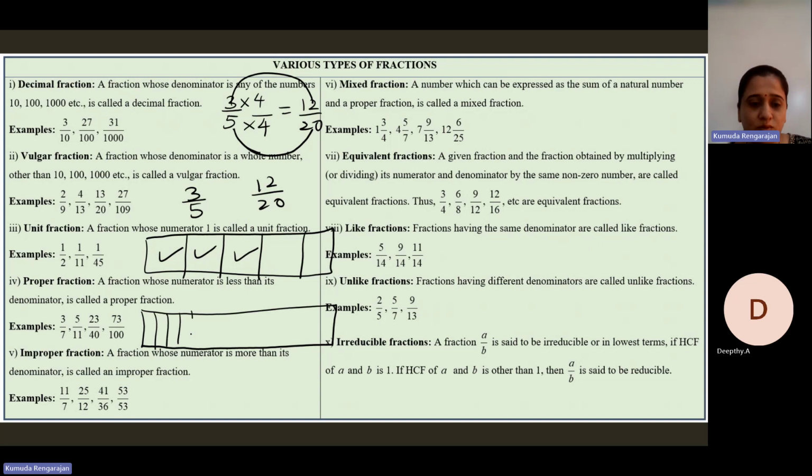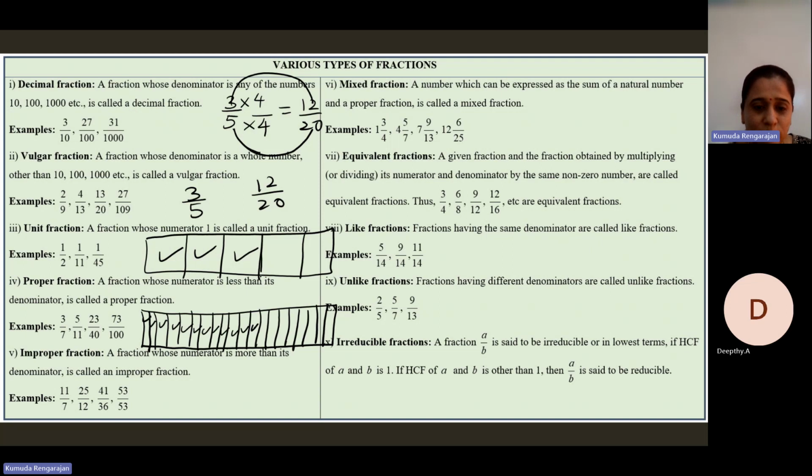Okay, 1, 2, 3, 4, 5, 6, 7, 8, 9, 10, 11, 12, 13, 14, 15, 16, 17, 18, 19. Now there'll be 20 here. Same toffee, we have divided it into 20 equal portions. They don't look equal here, but they should be 20 equal portions. Now, if you take 12 out of these 20 portions, so you take 1, 2, 3, 4, 5, 6, 7, 8, 9, 10, 11, 12.